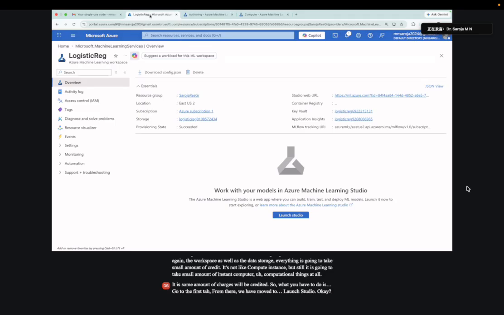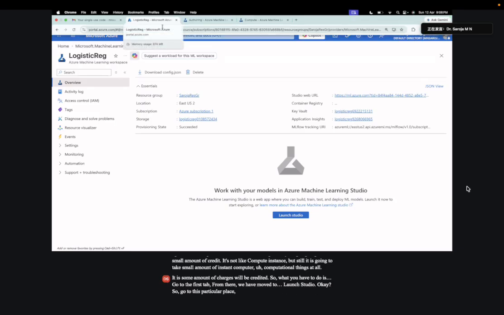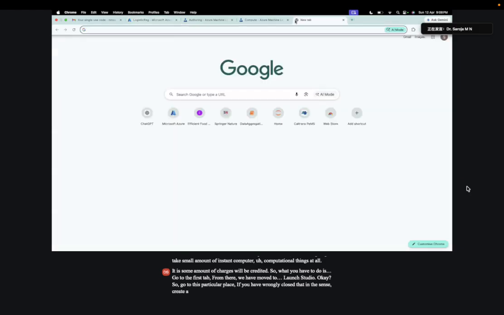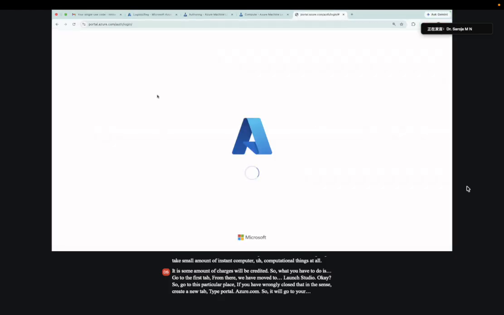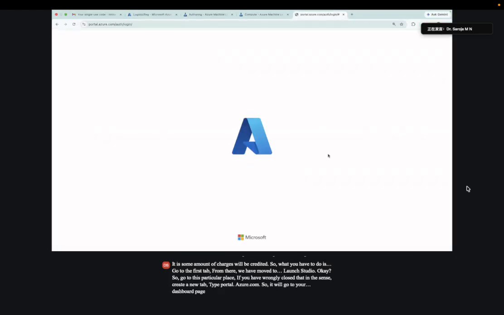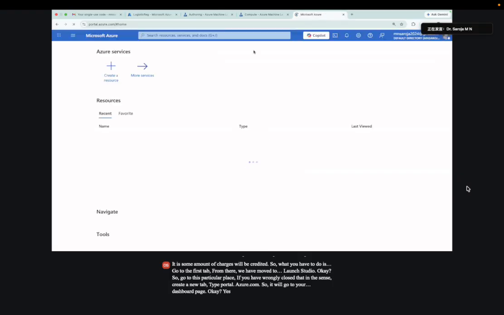If you have wrongly closed that, create a new tab and type portal.azure.com. It will go to your dashboard page.